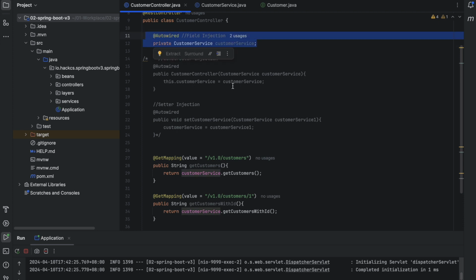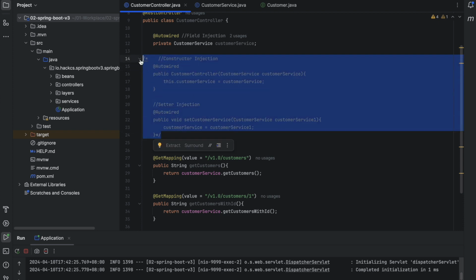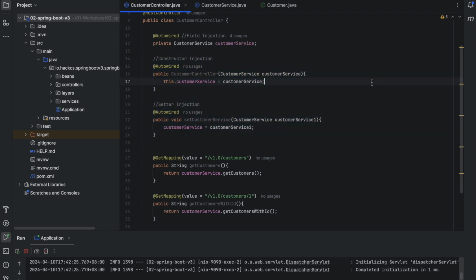Even though we are using this syntax in our constructor and setter, we are writing two lines of code extra for it to make it more uncoupled basically. So that's the difference between them. We can also uncomment this code and let all three run at the same time. There won't be any issue.